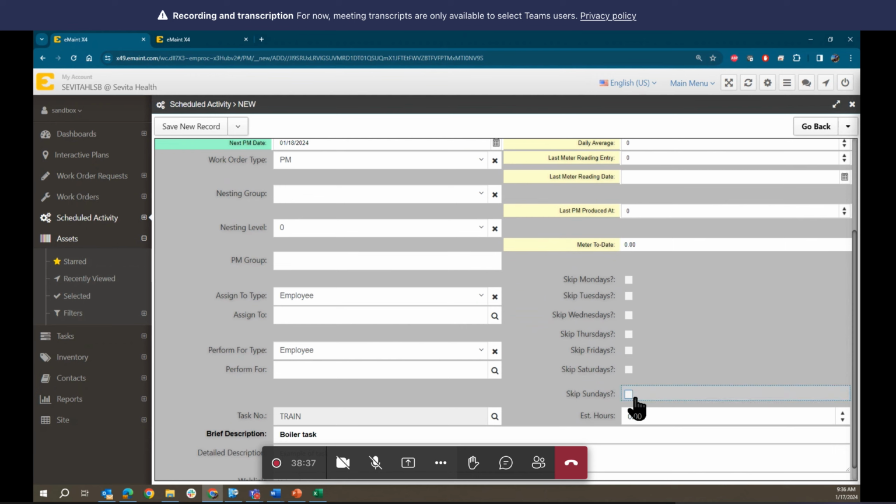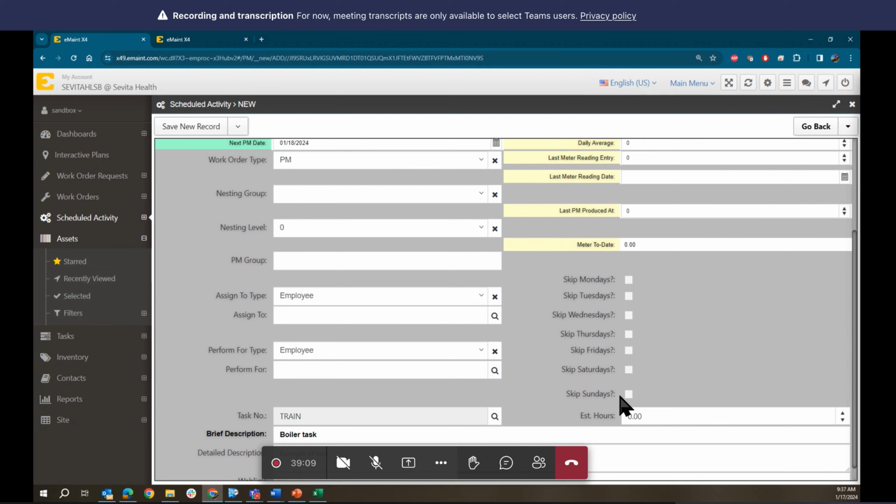For example, on Sunday, if the system needs to create the work order that Sunday, and we don't have anybody to complete the PM, then the system is going to skip the creation for that date, and next Monday it is going to create the new work order. So we can do that for each of the days here.